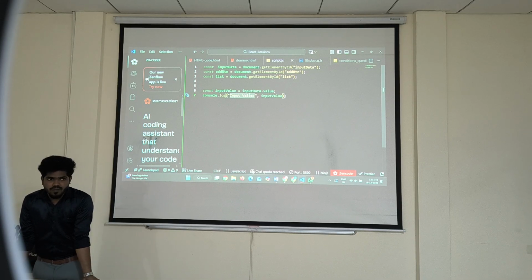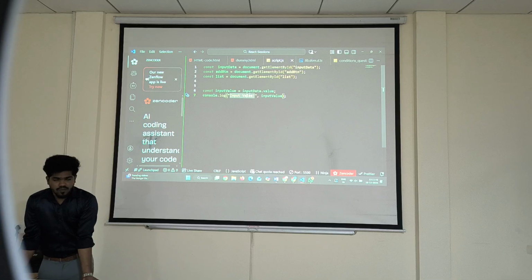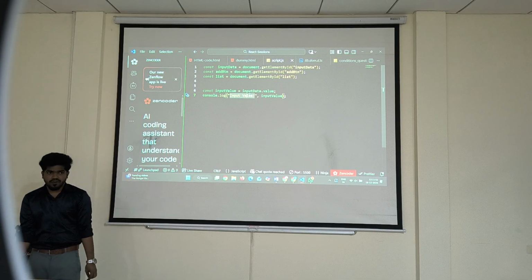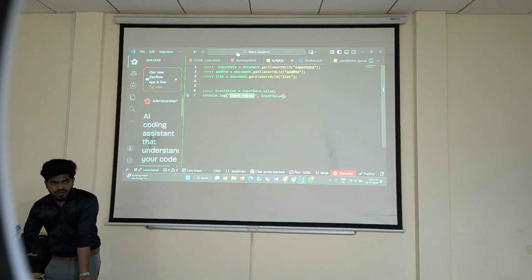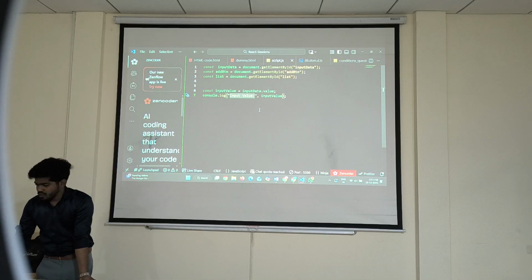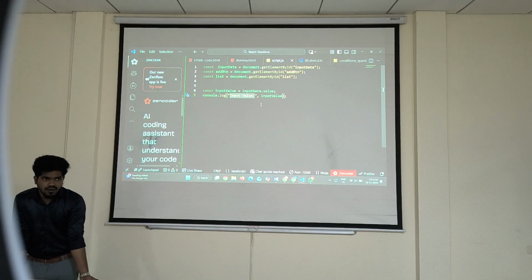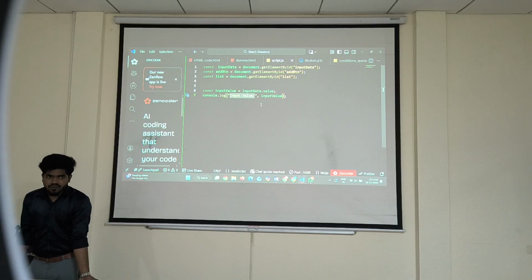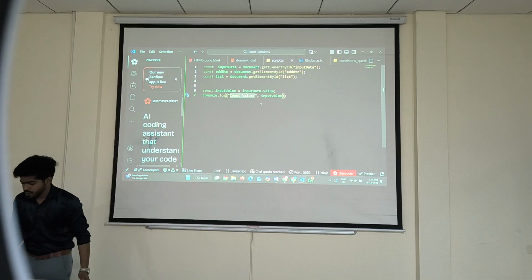Then, key value? You said that it's a key value pair. So here it is only the key. I said that for local storage only. Here it is normal variable storing. For local storage only we need to set the key value pair. Here the value can be accessed by the variable also.